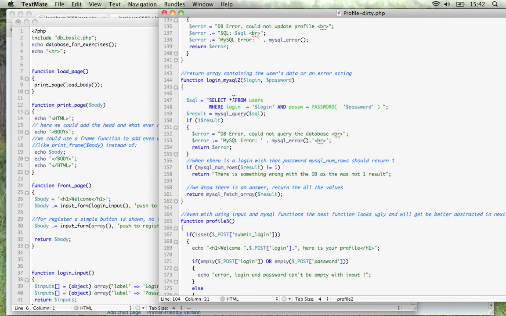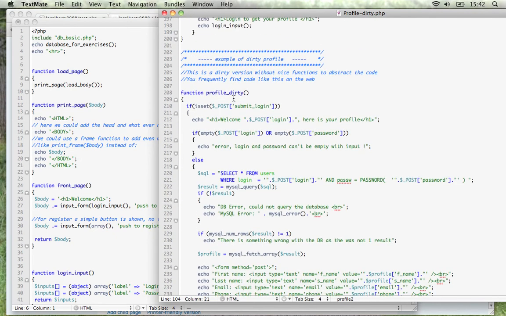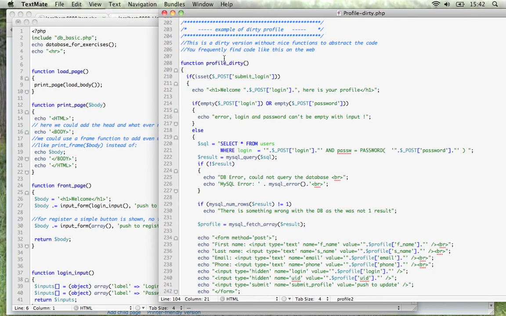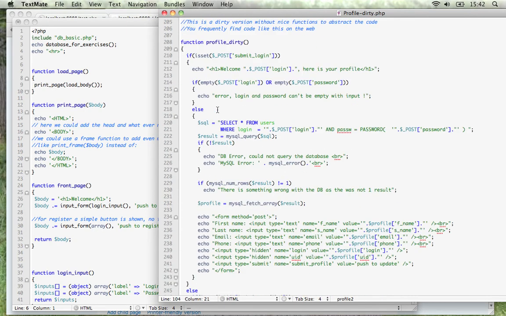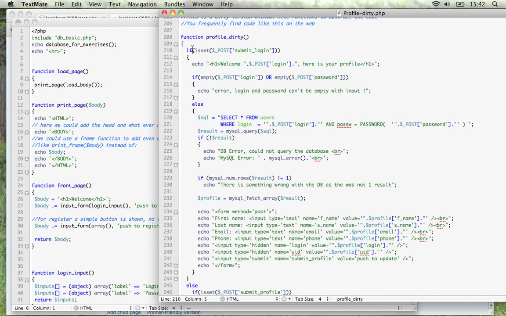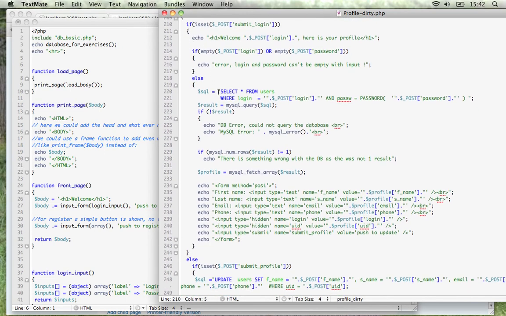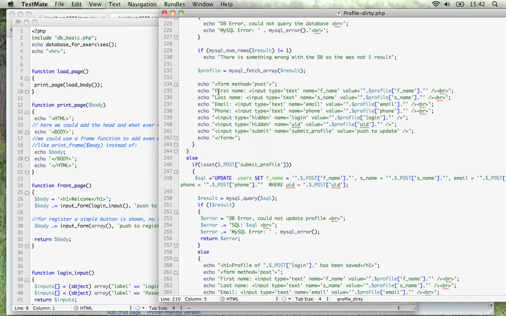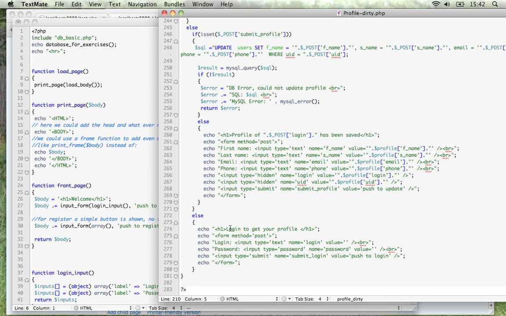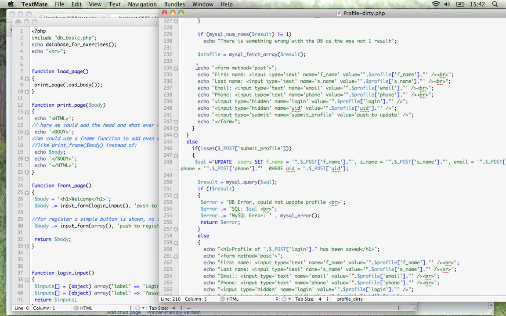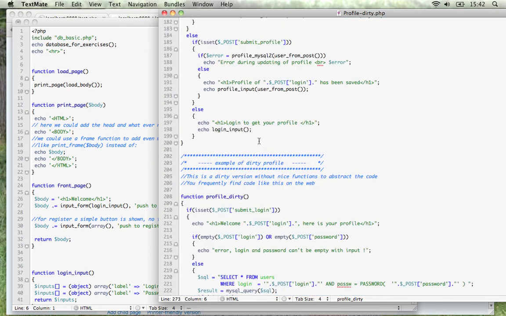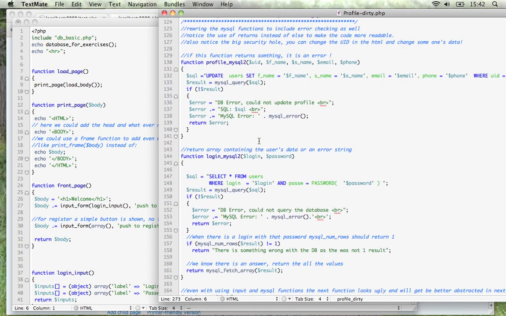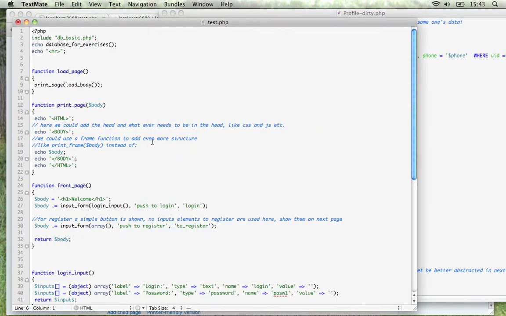Okay, there are two more things we did here. So this is the last stage. Profile 3 is the last stage, but we also included the dirty version. So this is how it would look if you wouldn't create any function. So then you see that this code is becoming quite unreadable, and there's a lot of duplications, like this whole piece is just the same as this whole piece. In our last exercise we had a better solution. It looks already something like this, but now we are going to improve it even further.